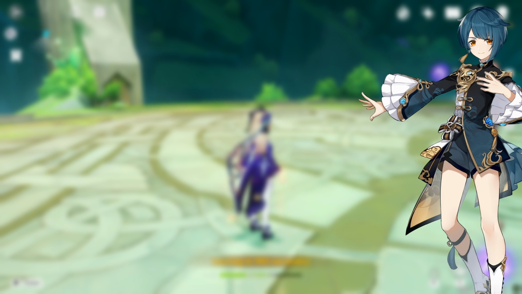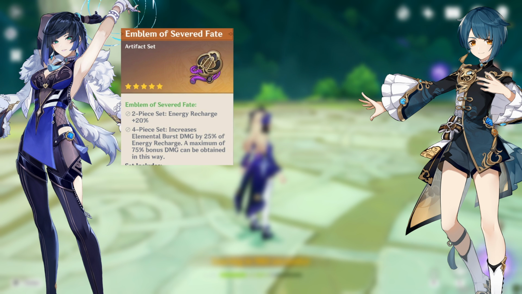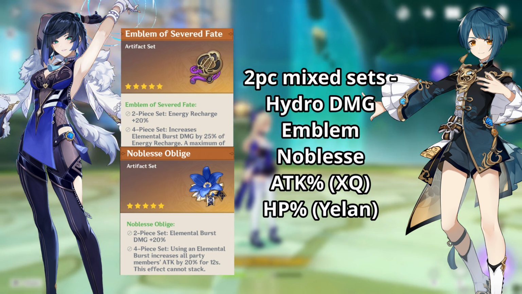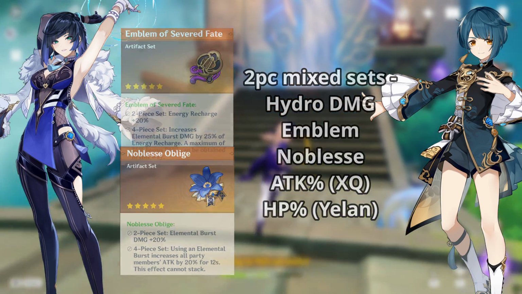For vape teams, the only two Hydro Supports we have are Xingqiu and Yelan. Both of them use the same artifact set, 4-piece Emblem of Severed Fate. If you don't have 4-piece Emblem and no one else is using Noblesse, they can be the Noblesse holders. Alternatively, you can mix and use 2-piece set effects of Hydro damage sets, Emblem, Noblesse or attack percent for Xingqiu, and HP percent for Yelan.